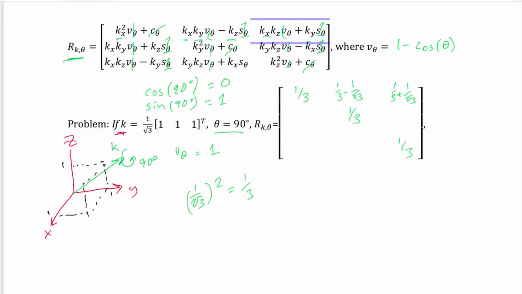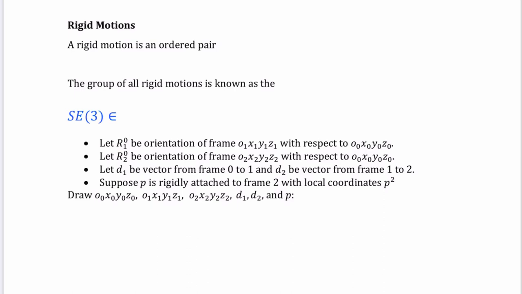Going on to this next term here, it'll be a plus of these terms, so 1/3 plus 1 over root 3. And then this term will be 1/3 minus 1 over root 3. And over here we've got 1/3 minus 1 over root 3. Next term is a plus: 1/3 plus 1 over root 3. And there's our first example of doing axis angle notation, and we get this rotation matrix. And then we could decode it in a similar way by taking the trace and then looking at the differences between these pairwise terms.